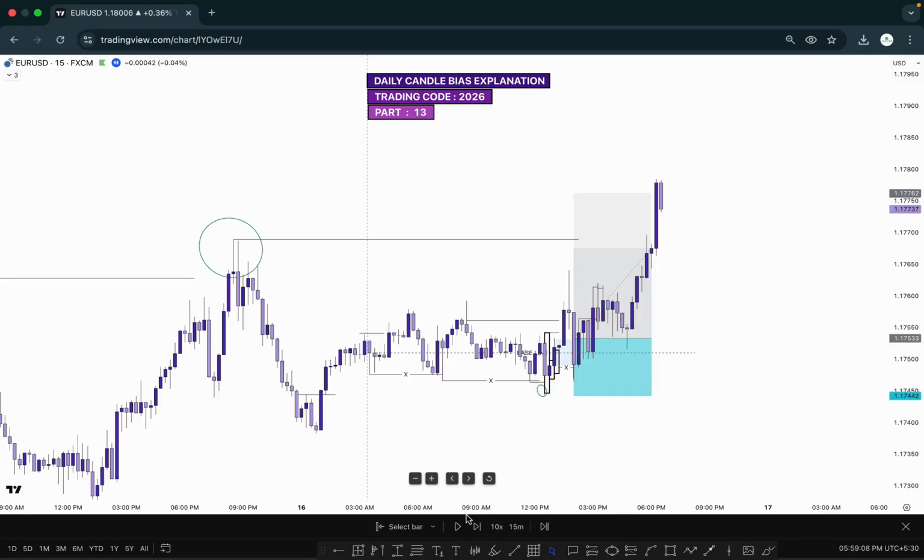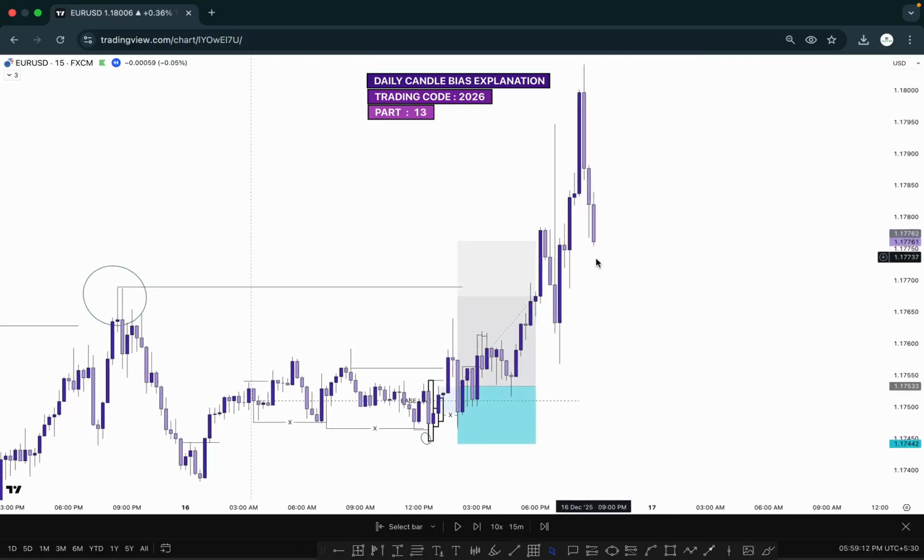Later what happened after this one and how price reacted. Okay, market is trying to go higher and higher. We can see here market respects this order flow. So once price respects this order flow and goes higher again, I'm not saying you need to buy here because market has not taken out the inducement, so we are not interested in the buy here. And let's see what happens after this one and how price reacts.